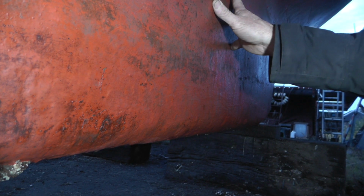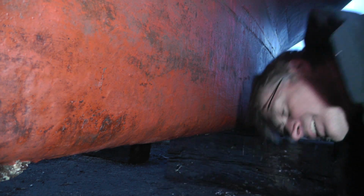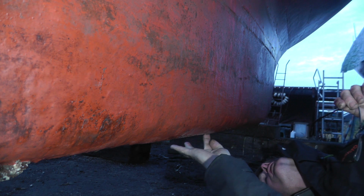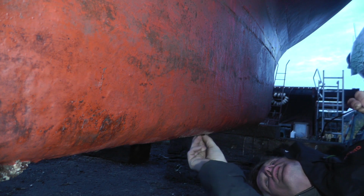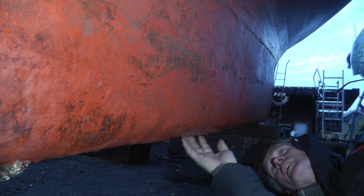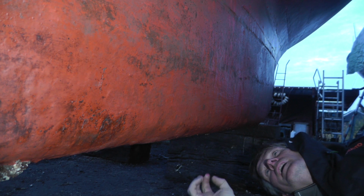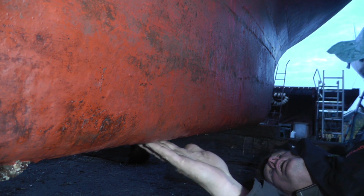Another thing I'm going to try and do is drive out at least some of the keel bolts. So under here, there should be some... there's a keel bolt here. I'll need to dig that out there. I imagine that's putty in there. So we've got the boat on blocks. It'll need to go a bit higher in the end, but I'm hoping to at least get two or three of them loose and drop down here, and then we'll lift the boat up and drop them right out and have a look and just see how they are.